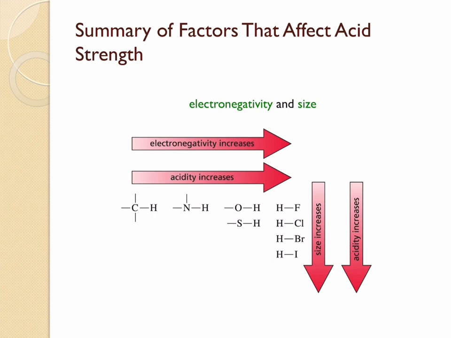When you are going to compare the atoms along the column, then it is the size which is going to decide the strength of the acid. A stronger acid is something which is going to have a larger atom attached to hydrogen. So here, HI is a stronger acid because once the hydrogen is removed, the I minus is going to be stable because of its larger size, where the electrons can occupy a huge volume of space.